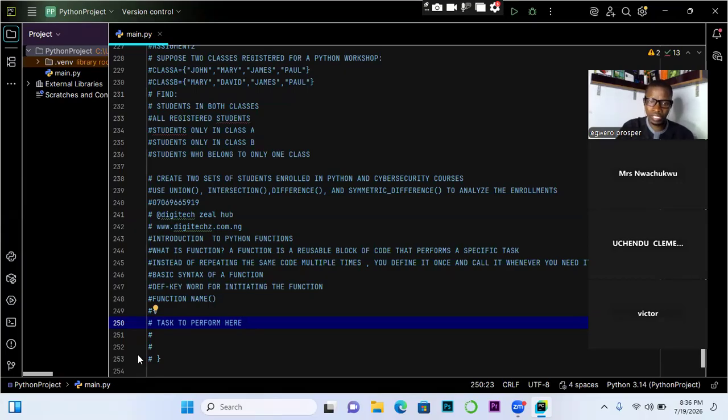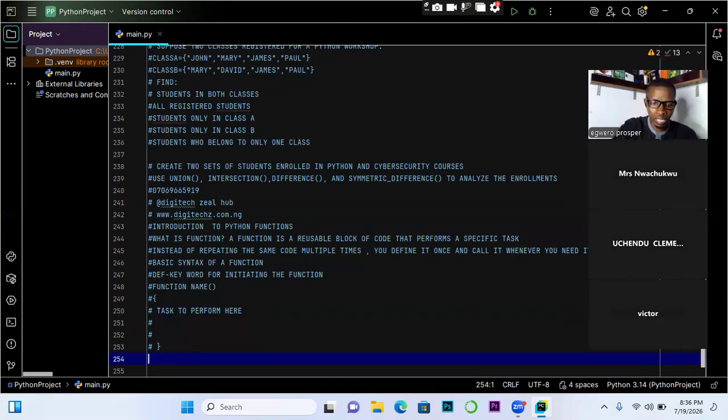All right. So let's look at an example here. Let's assume that we are given a task as programmers. And what is our task? The task is that we should create a function that will welcome our students to our Digitech Python training class. And all these that we are creating as functions, they are also applications. They are small apps until we get to where we will join all of them together, variables and everything, to form the complete app.